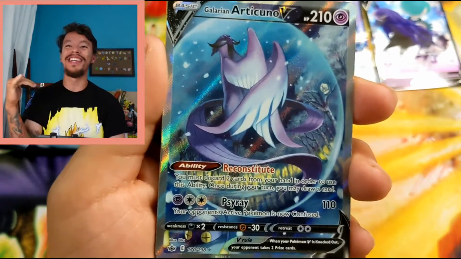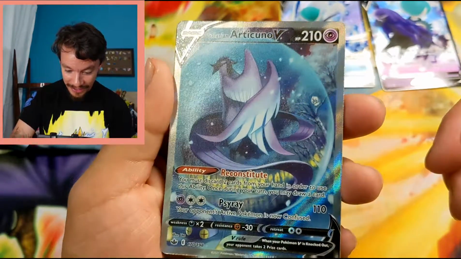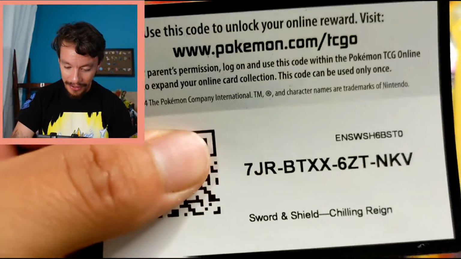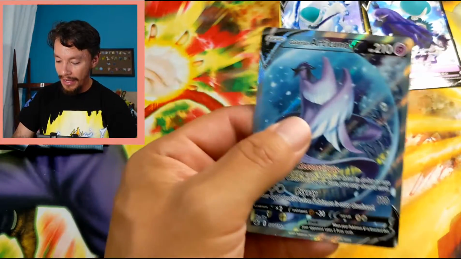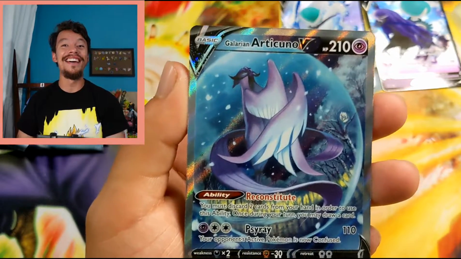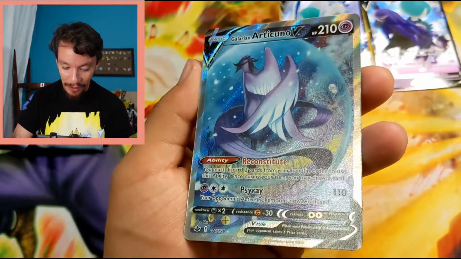Yo, I gotta be careful. I don't want to blow out the speakers of my phone. But yo, check that out. Okay, there you guys go. There's gonna be a code card, clearly a TCGO. Oh my goodness, we got an alternate art, and it's Galarian Articuno. Who would have thought? Wow, so far so good.